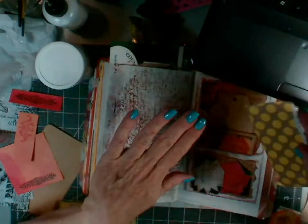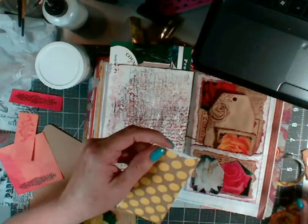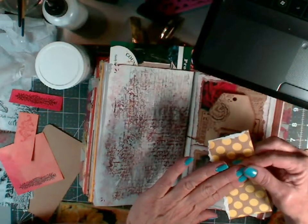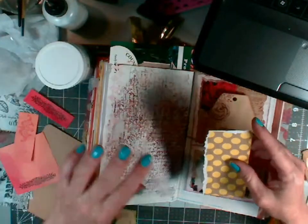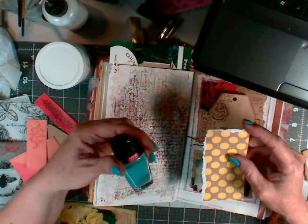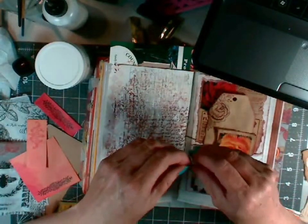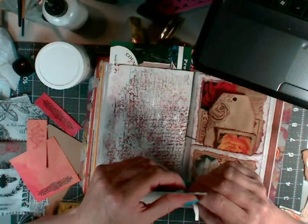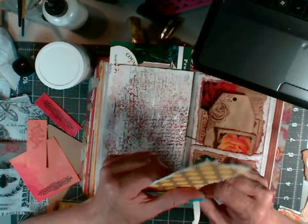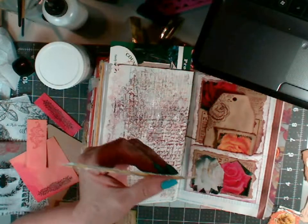What do you think of this crazy nail polish? I was doing my nails earlier because I was watching Jenny's video. And you got to sit still when your polish is drying. Boy, this polish took forever to dry, I think because it's old. My nails were stained because I took that black off. This is wet and wild, but it's so old, it's getting thick. So that's probably why it took so long to dry. I tried to paint them with this frosty white I had that's real pretty, and my nails came out gray, and I was like, oh Lord, I better take it off. So I only did like two nails.